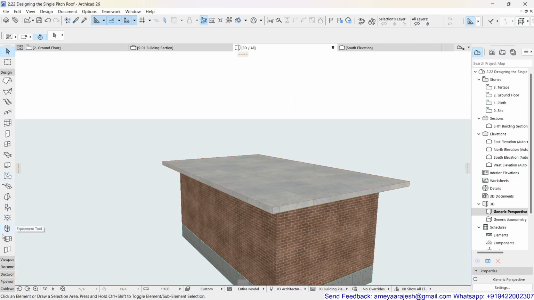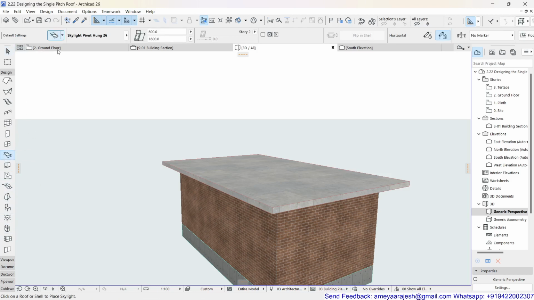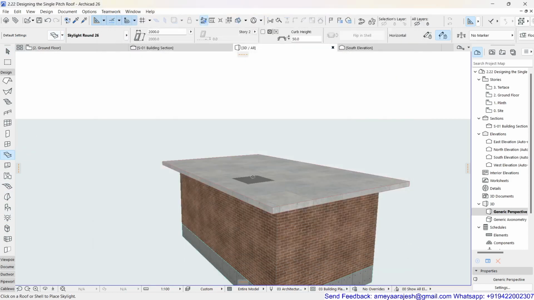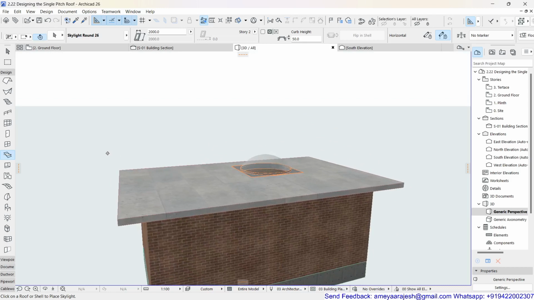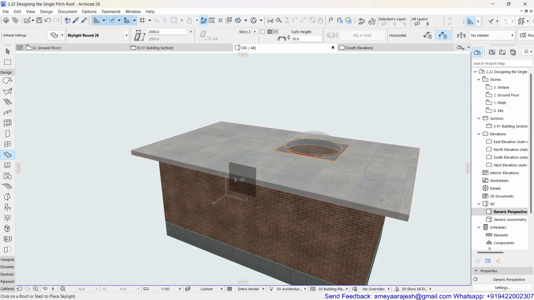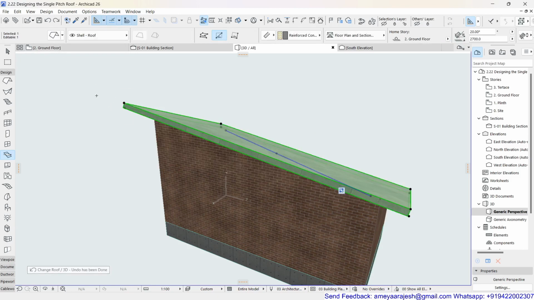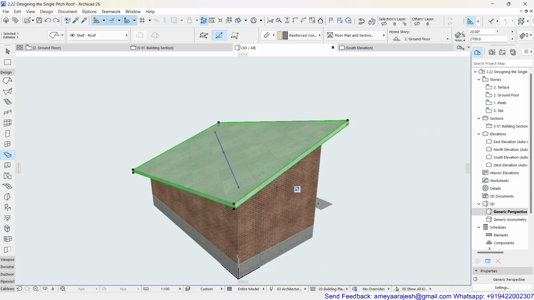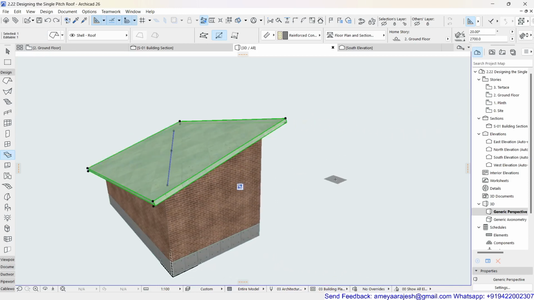In future, when you start working with the next feature, the skylight, of course I'll explain these things in detail, but if I take any such skylight and insert it, you can place such punctures very quickly, which the slab is probably not going to accept. So anyway, now we'll go back to our normal inclination slope, that is the pitch, and I'm going to show you one more interesting feature.